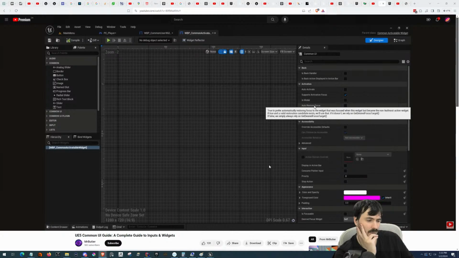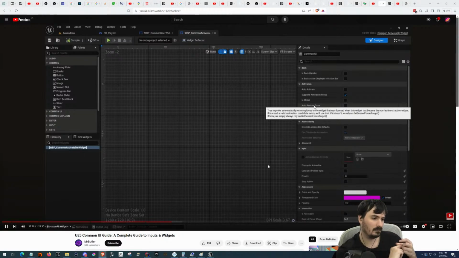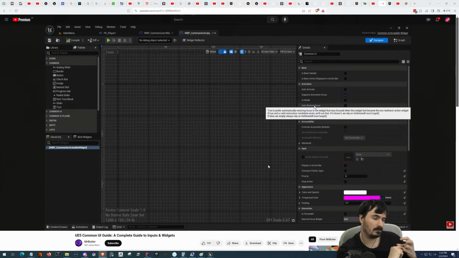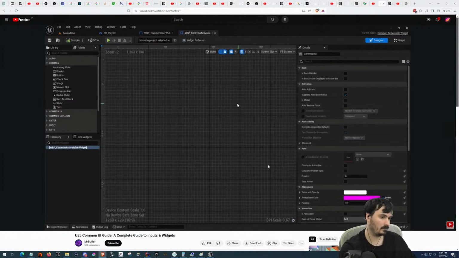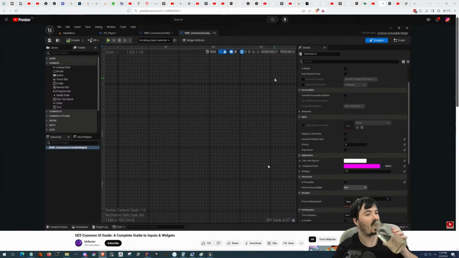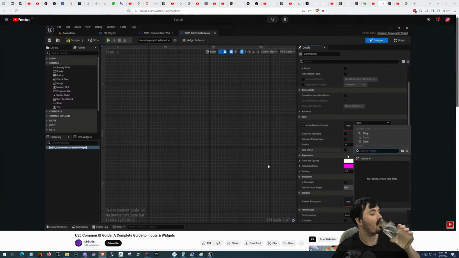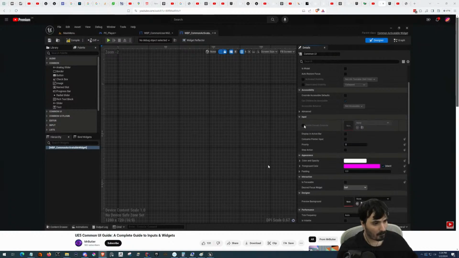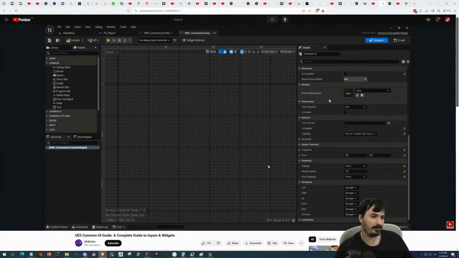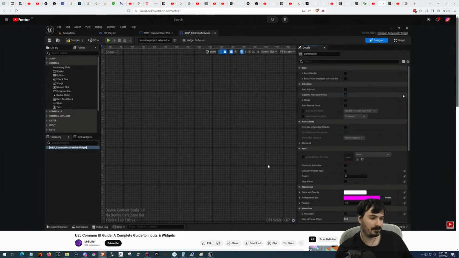And then auto restore focus, if we hover on top, it automatically will restore focus to that widget that was focused last. So let's say you have a prompt where prompt 1 will open prompt 2. And the moment you delete prompt 2, it goes back to prompt 1. So that's what auto restore focus would do. And then this is if you wanted to override to put in a input action here, but we're not gonna go ahead and do that. But yeah, so that kind of goes over the activatable widgets and the little details. Now, of course, there's a lot more functionality we're gonna go into, but as of right now, just wanted to explain what those tabs were.